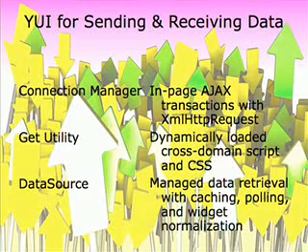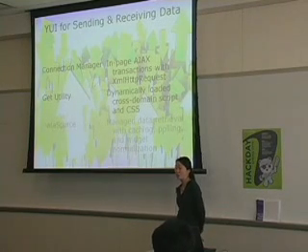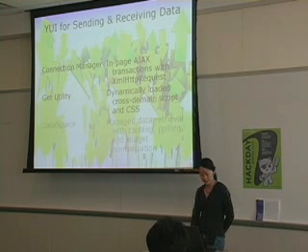Now, the Get utility will dynamically load script nodes onto a page, and also will pull CSS resources as well. It can do this at runtime, again without having the end user leave your web page. The nice thing about the Get utility is that it bypasses the built-in browser security restrictions. So now you can actually go get resources from third-party or external URLs that are not on your domain. So keep that in mind.